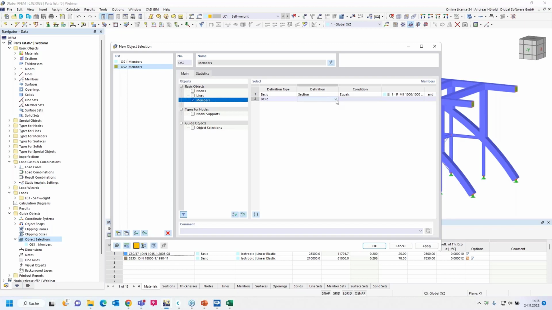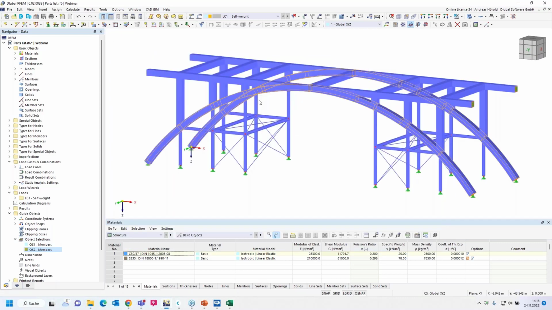And we would like to select the curved members. So that's why we select radius, and the radius does not equal 0. Yeah. And now only the both are selected.